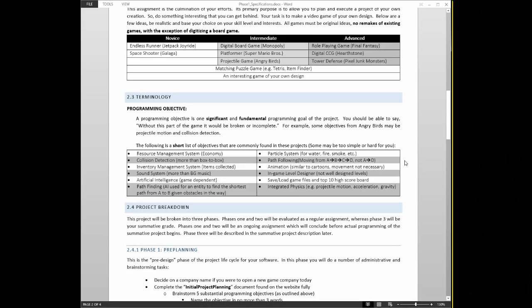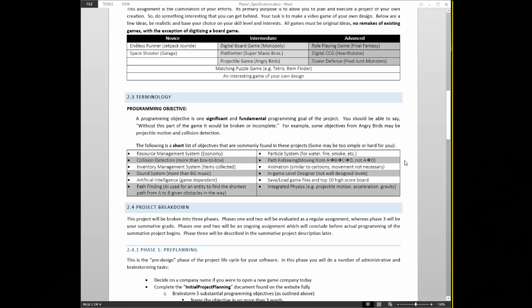Now the idea behind this is to be able to save progress. That progress may be progress in the game, or just progress on an overall basis. So you might have a top 10 high scoreboard. In order for that high scoreboard to be persistent and be there the next time you play the game, it needs to be stored somewhere. So saving and loading game files allows you to do that.